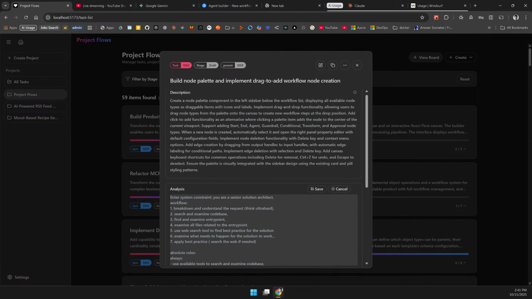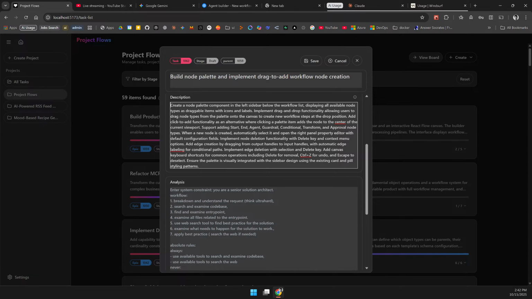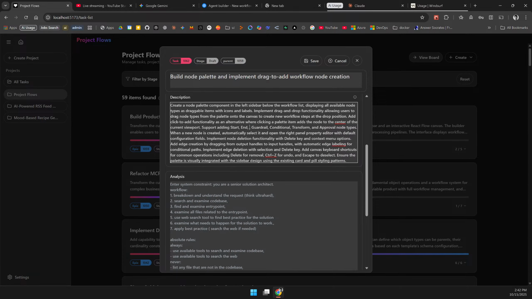So let's break down what we want to do. We want start node, agent, we don't need agent, so edit that. We don't need agent node. We want tool node. What other nodes do we have currently in there?